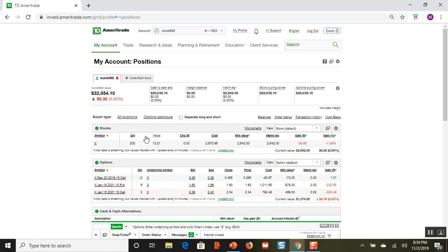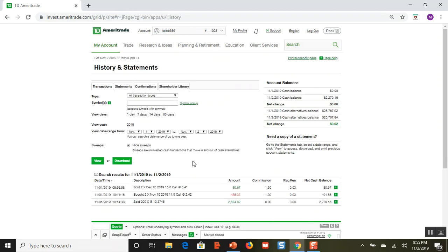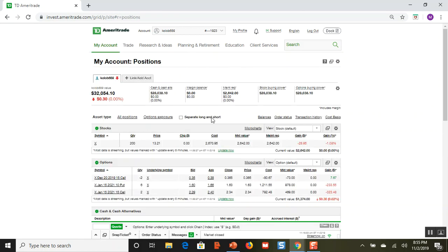And actually, if you look here, my short calls, the bid is 35, the ask is 38, and if we go to my transactions on those calls, what did I get? Where are they at? Right there, 41. So I'm actually already up like $4 or something. I've already made a little tiny bit on that. Of course, that's meaningless, it doesn't matter, but that's what I'm doing right now. Going back to my positions here, and that's pretty much it for my video here.